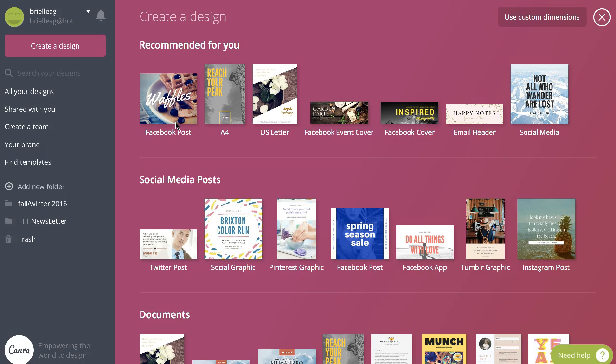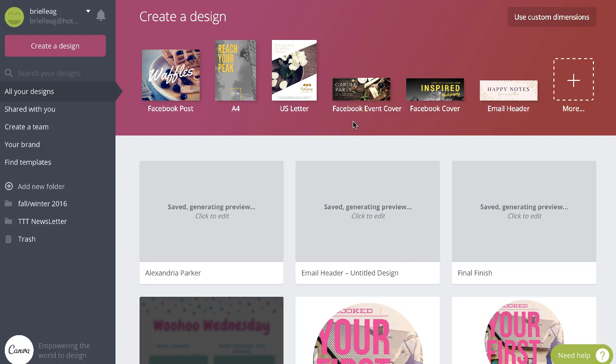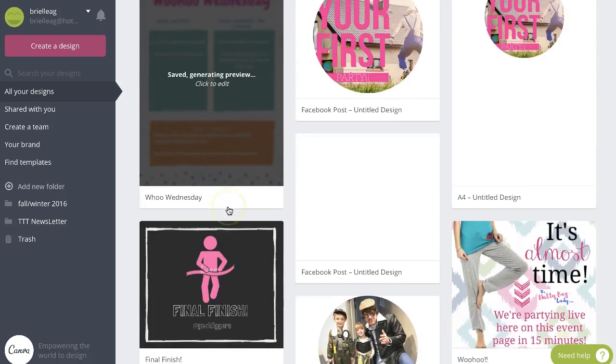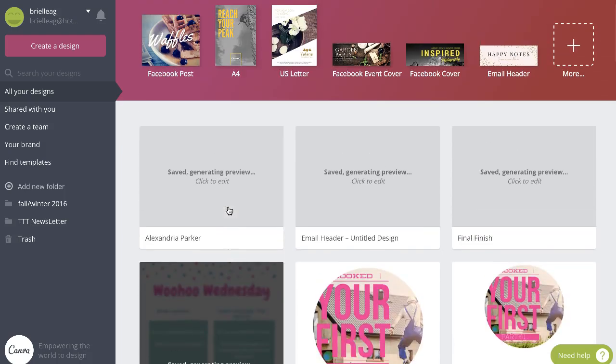So this will look a little bit different than what you're currently using in the free app, because in the free app, you don't get to pick your colors for your backdrop. Okay, so I am going to make a Facebook or an email sign basically. So I like to use custom dimensions for a lot of my stuff. Unless I'm doing a Facebook post, then I'll just click this one, which as you can see, a lot of mine are Facebook post size.